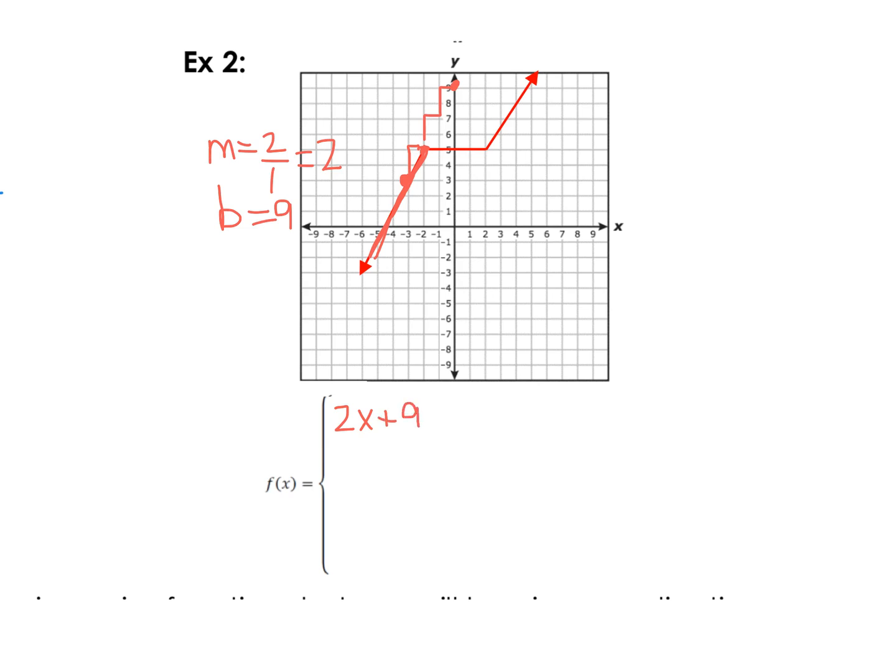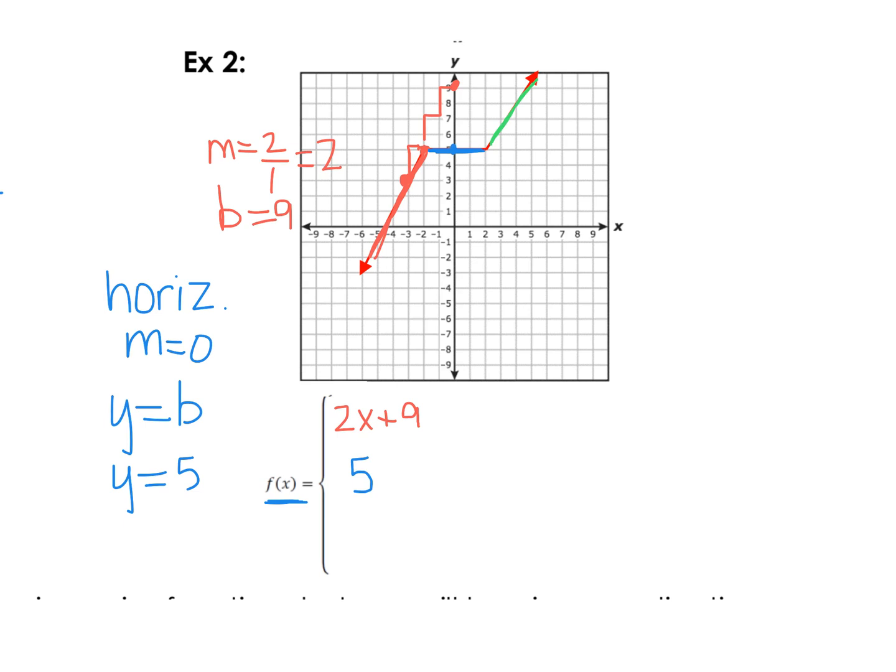I'll come back and I'll do the restrictions in just a minute. Moving on to the second line, which is this horizontal line right here, when you write the equation of a horizontal line, it has a slope of 0. So what the equation is going to be is just y equals whatever your y-intercept is. Well, my y-intercept is 5, therefore the equation is going to be y equals 5, but notice you already have y equals in, because f of x is the same thing as y, so all you have to put is just 5. Now let's look at the other line, this line right here.